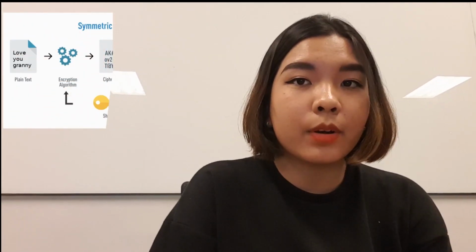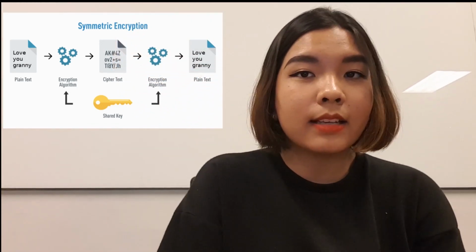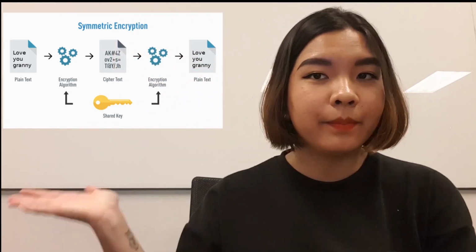To begin with, we will take a look at the first question: what is symmetric encryption and what is asymmetric encryption and how are they different? In symmetric encryption, you use the same key for both the encryption and decryption of your data and message. Take the example of sending a secure message to your granny. Both of you need to have the same key in order to encrypt and decrypt the messages that you may exchange with each other.